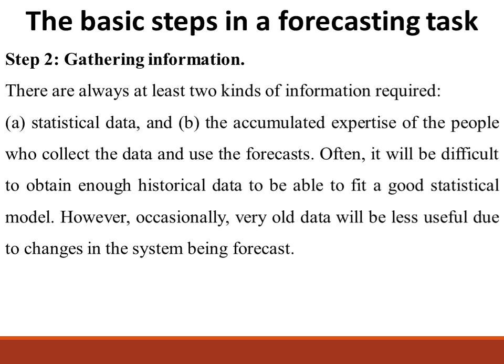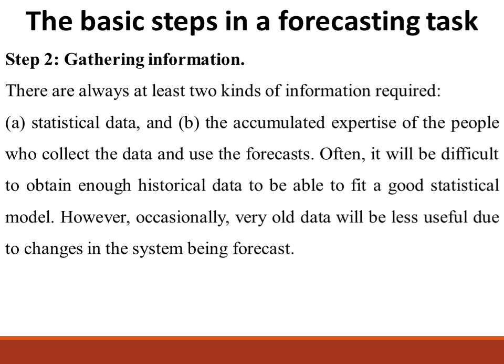The second step is gathering information. We know that information is very important in forecasting. As we said before in the first lecture, there are conditions for forecasting. The first one, as we know, is that information about the past is available. Number two, this information can be quantified in numeric form. Number three, past patterns will continue in the future. So this step is important.